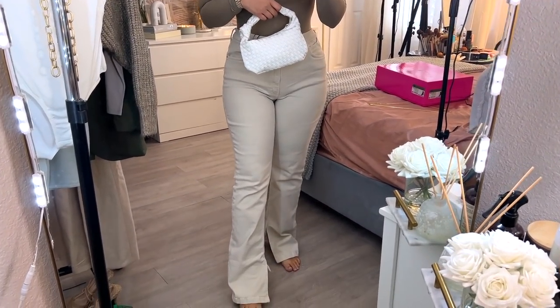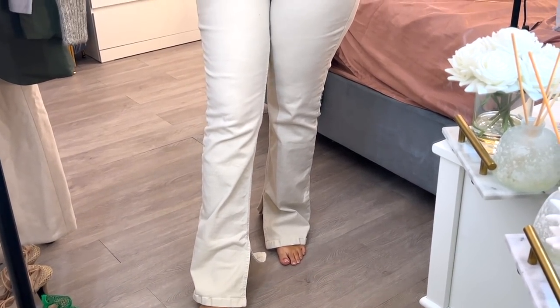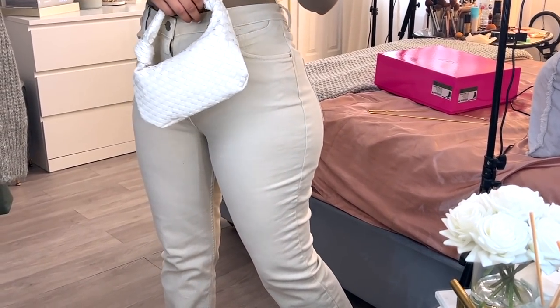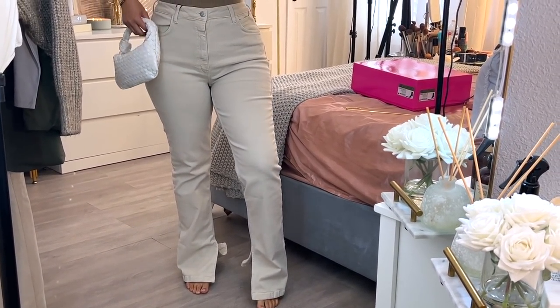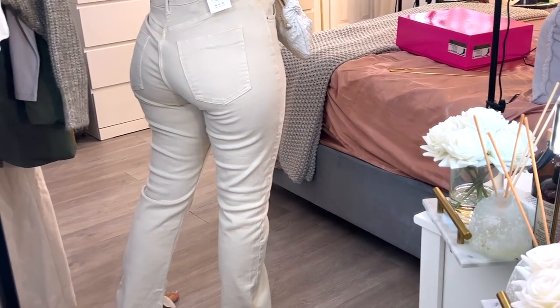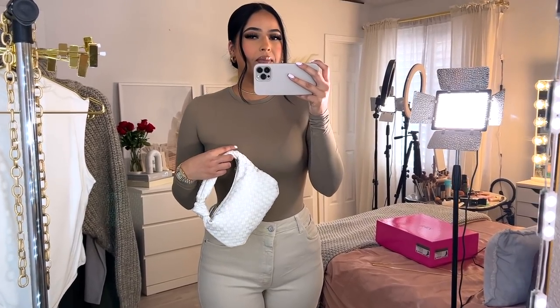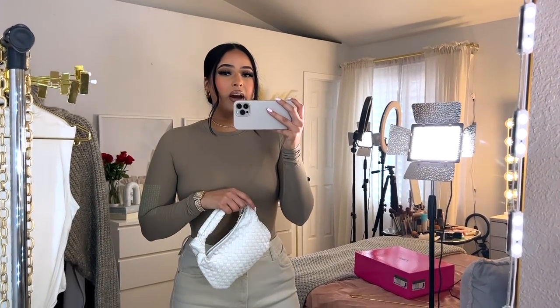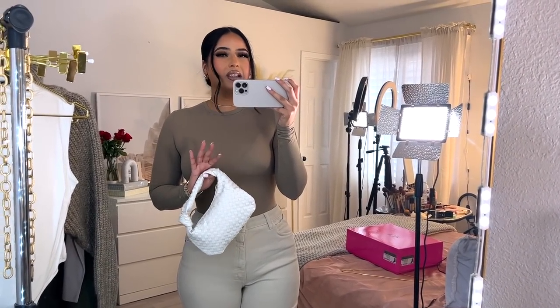Here's how I styled these pants — they're a neutral khaki/nude color and I really love the slit at the bottom. They feel a lot more stretchy than my other pairs, which I love, and the pockets do work. I'm wearing them with a Skims t-shirt from their Fits Everybody long sleeve collection — it's a little see-through which makes it kind of sexy but kind of not. Once you have your go-to accessories it elevates the look. I'll probably wear it with some boots for a really cute going-out outfit.